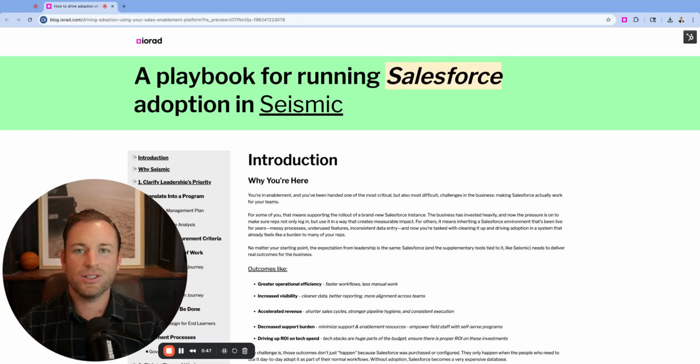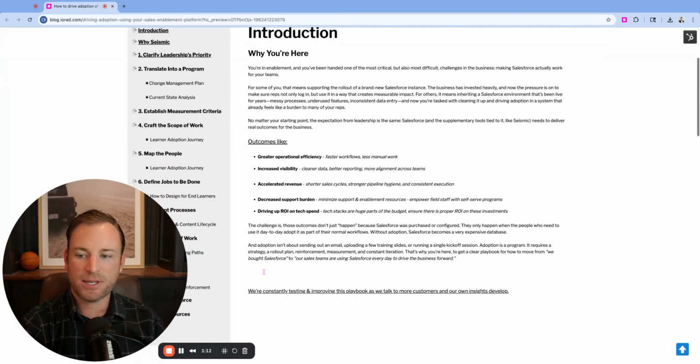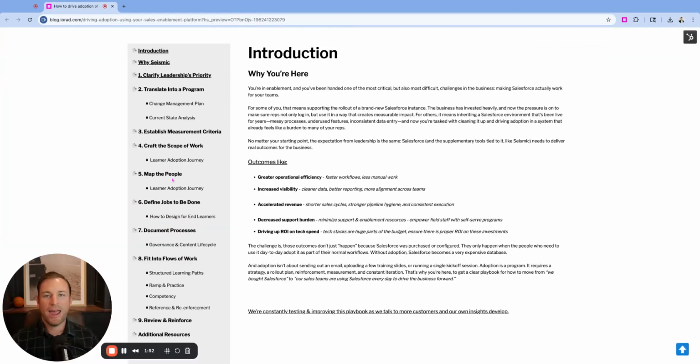We put together this guide after helping hundreds of organizations leverage Seismic to be a digital adoption force for technology stacks, primarily Salesforce and other software tools around the sales tech stack. In this guide, we're going to go through, from an overview standpoint, the framework for how to think about adoption, all the way down to the step-by-step tactics on how you're going to execute and optimize this inside your Seismic and in your Salesforce instances as well.